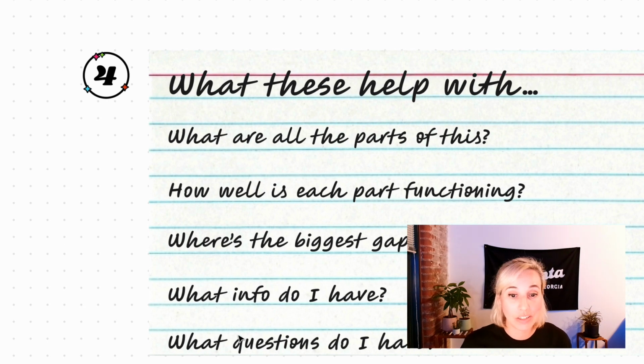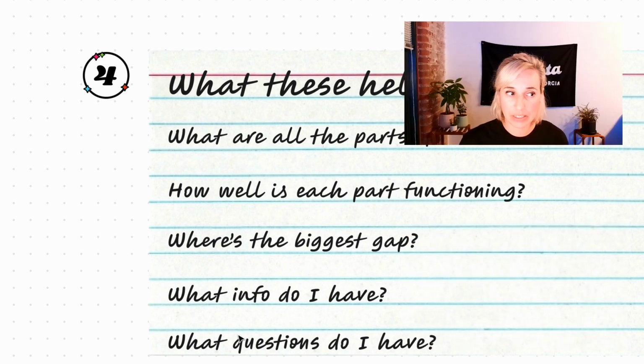That helps you ask, how well is each part functioning? Is it the title? Is it the image? Is it the homepage load time? What are the issues getting in the way? When you overlay information here, click-through rate, response rate, sales page views, any information that you have that aligns with the marketing strategy that you are trying out, you can see very clearly what's your biggest gap.